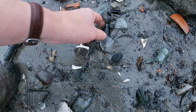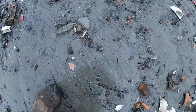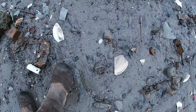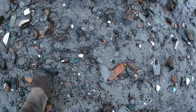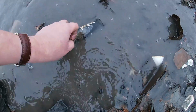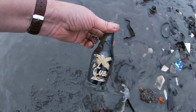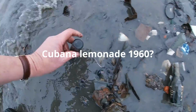That's a Coke. Yep, that's a Coke. Somebody really did like the bottles, I'm afraid. That's a lemonade bottle. What lemo can that be? Cuba. Wow. Nice. Never heard of it. Can't even read it now.